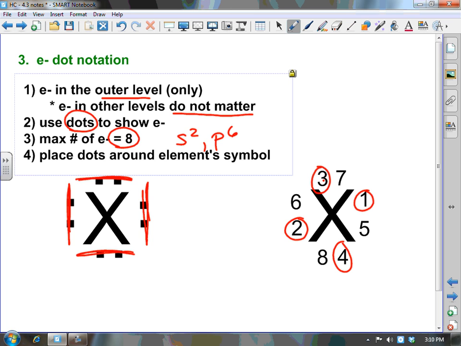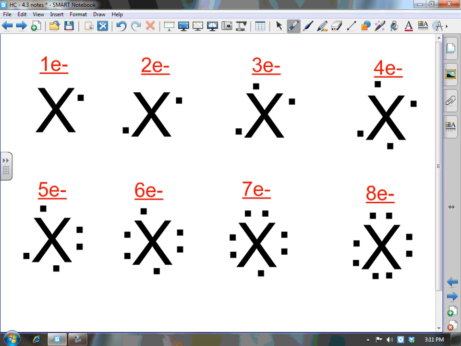Now, this pattern here of the numbering 1 to 8, I basically show here on this screenshot. So if you look at this, if an element has only 1 electron in it, again, you see it sort of on the top right-hand side. If it has 2, they're in opposite spots. Right-hand top, left side bottom. 3, right side top, left side bottom, top side left. And you see how that pattern alternates. Again, this is very important that you are able to put these in the right location, in the right position. Otherwise, things will get very, very messy, and you'll have a tough time keeping track of this.